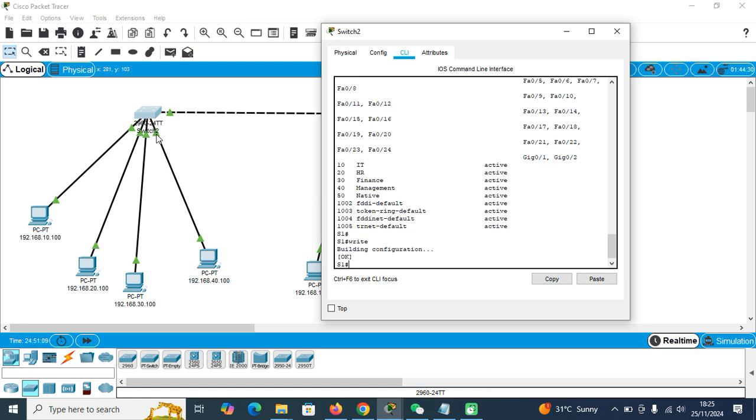Port 2 will be assigned to the IT VLAN, port 3 will be assigned to the HR VLAN, port 4 will be assigned to the finance department VLAN, while port 5 is meant for management. So let's go.